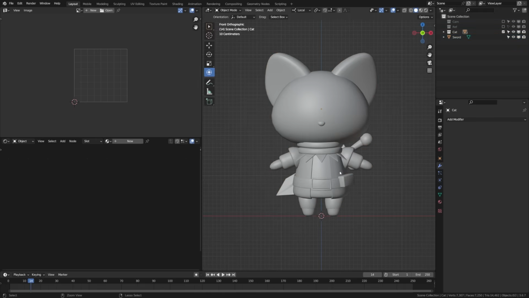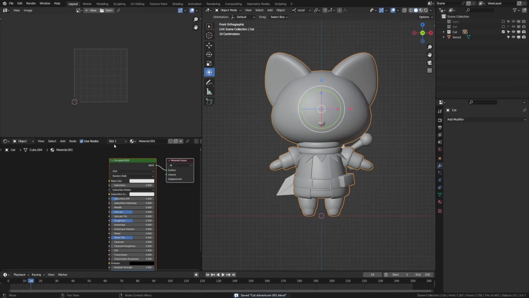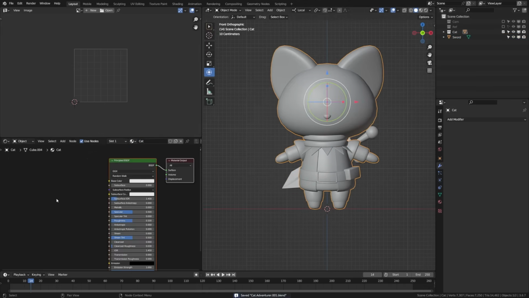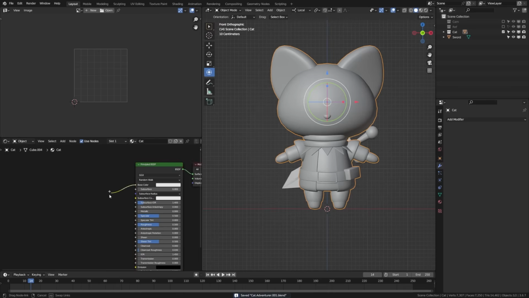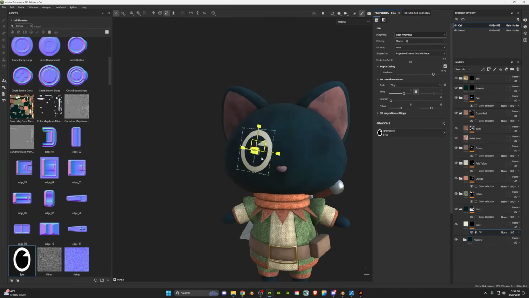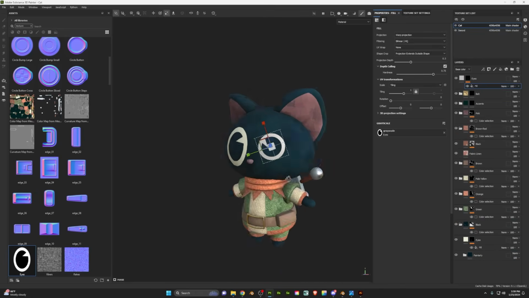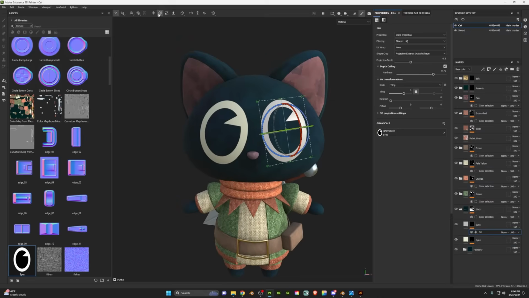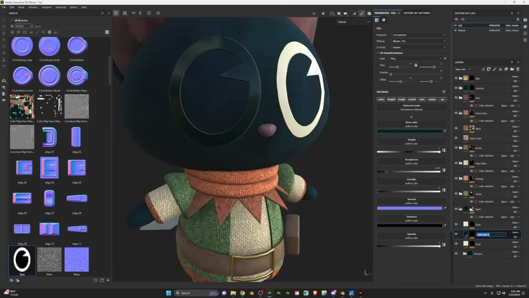We'll grab the cat here, and what we're going to do is add a new material over here in the shader panel, call that cat, a new material over here, and call that sword. So now we can move on to the coloring and texturing process. We'll go ahead here on the cat and drag out this node here and search for an image texture. Now this is the only part that won't be 100% real time. The actual process of painting in all the colors takes hours and experimentation, but don't worry.